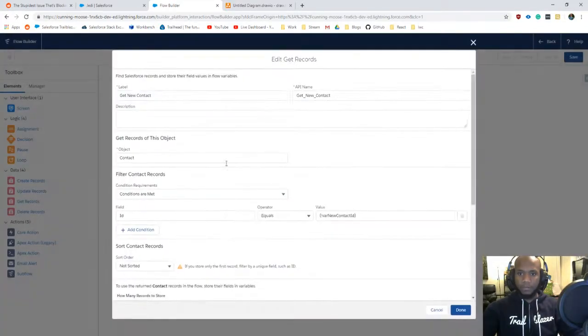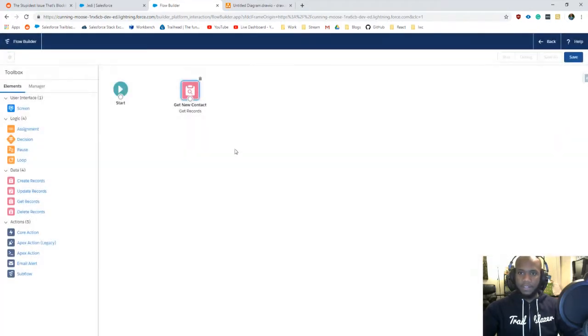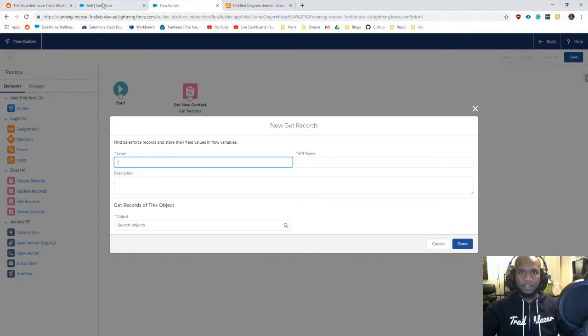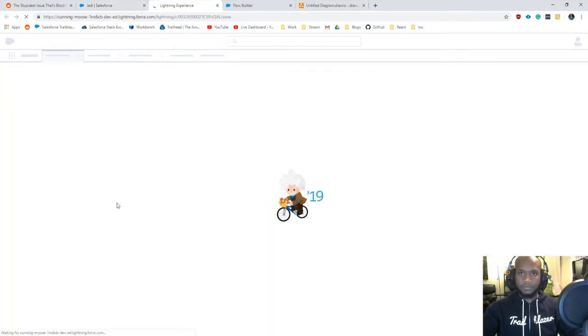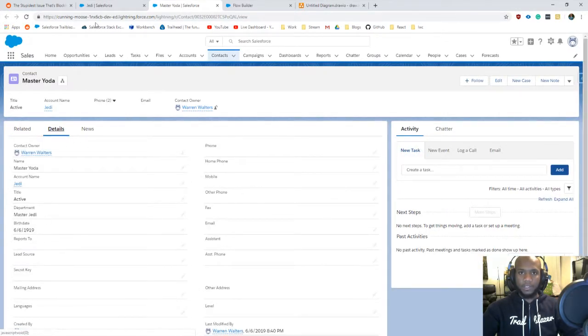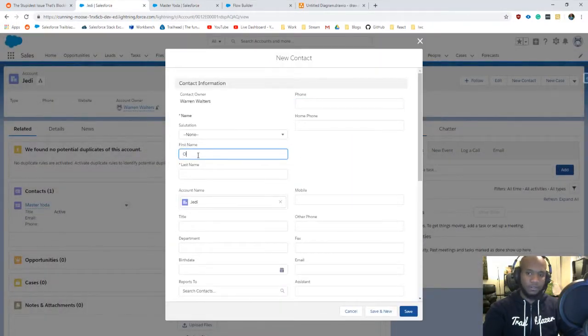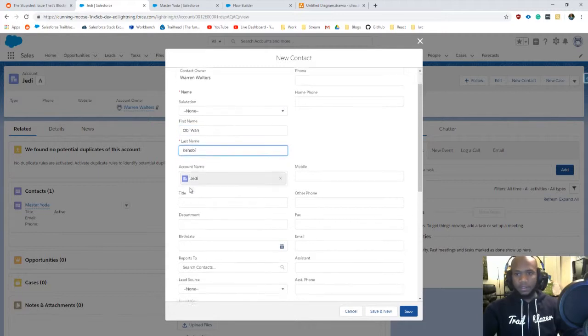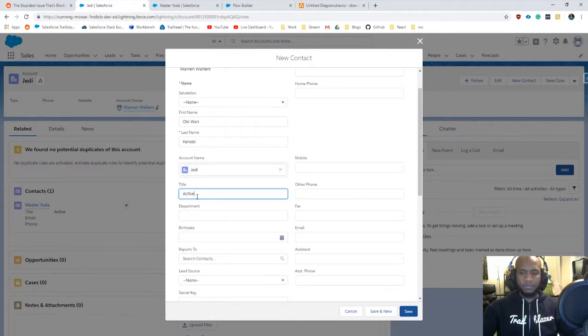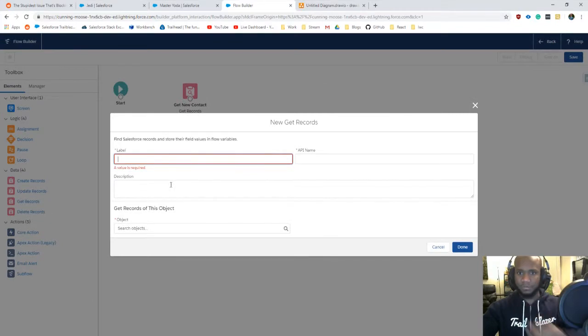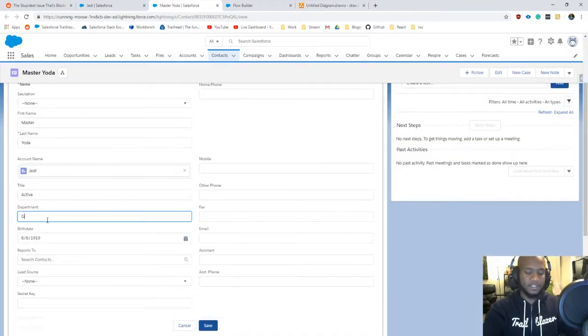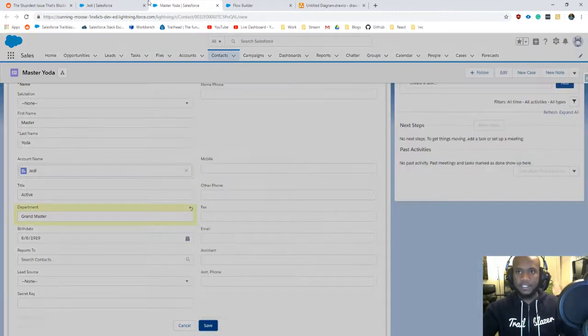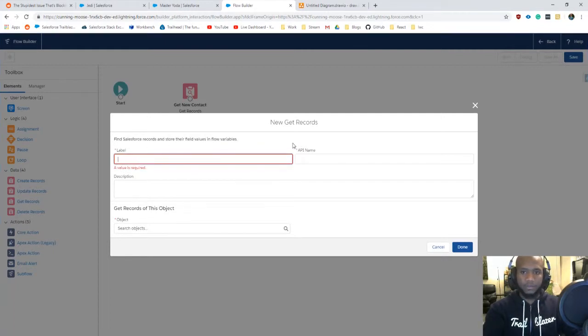Cool. So one extra thing we need to do here is make sure to get the account ID, and that's what we'll use to look up our next section, which is getting whichever contact is actually created. In this situation, Master Yoda has the fields filled out, I think department and birthday. So when I create somebody new, let's say Obi-Wan Kenobi, I would probably default your picklist, whatever picklist you're using as status, to active. And these two fields need to be filled in based on what Master Yoda has in here. Actually, his department should be Grandmaster, just to be silly.